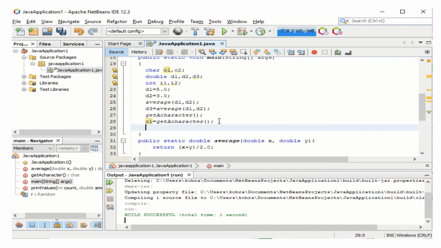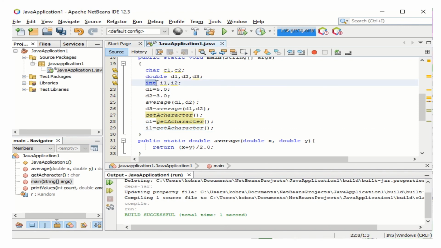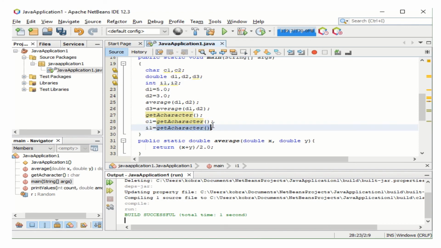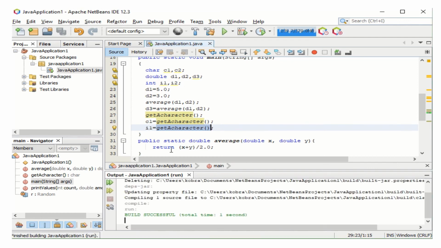What if we say I1 be getACharacter? So I1 is an integer and getACharacter is a character, right? So their types are different, but as you see here, an automatic type conversion has happened, so this line of code has been compiled without any error.